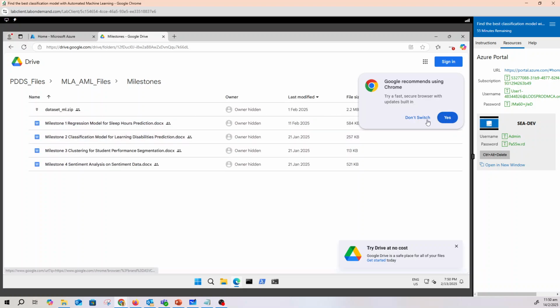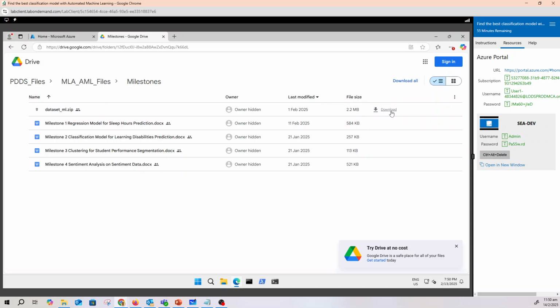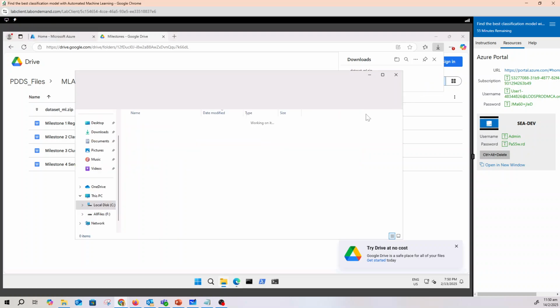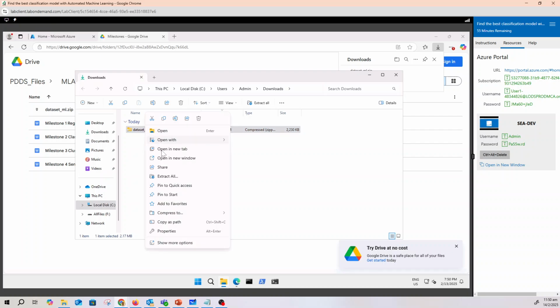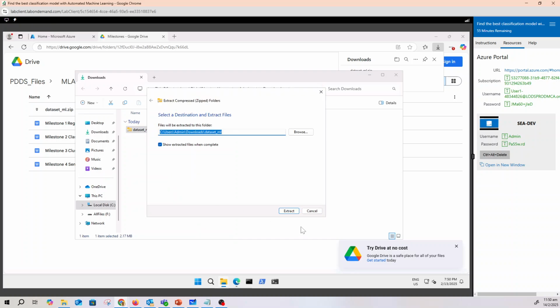Okay, we download the dataset. Maybe the data is different because ours is 6,000 something. Eh? Okay, open the file, extract all here.